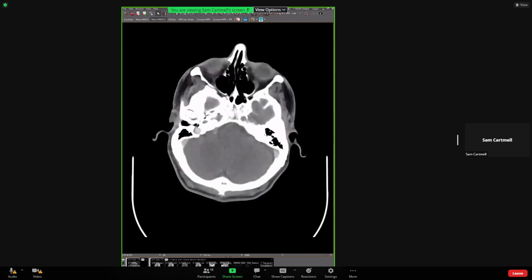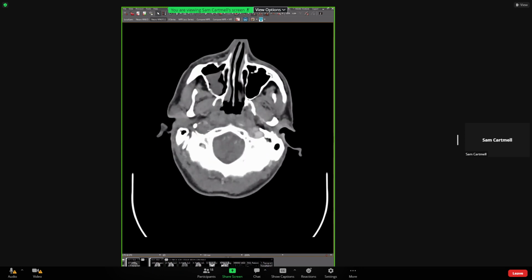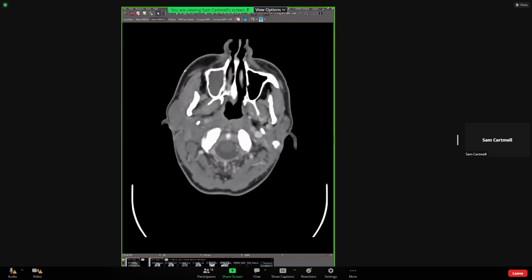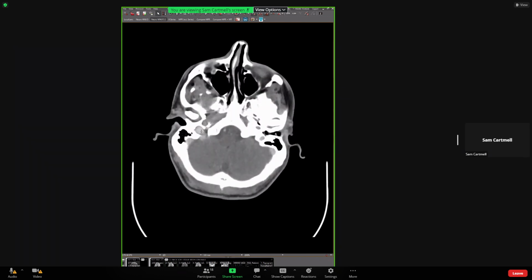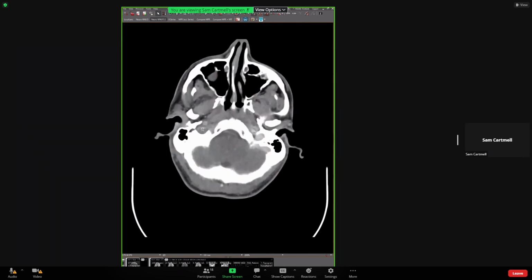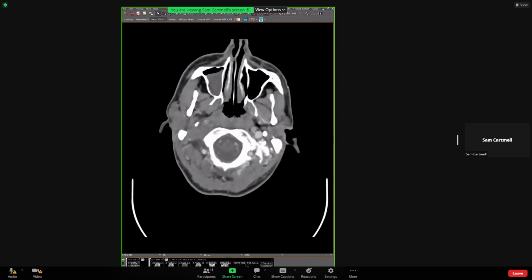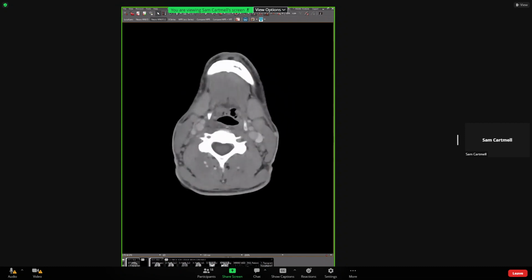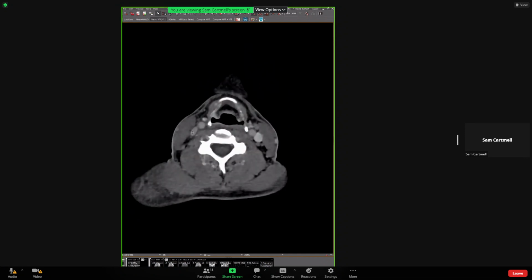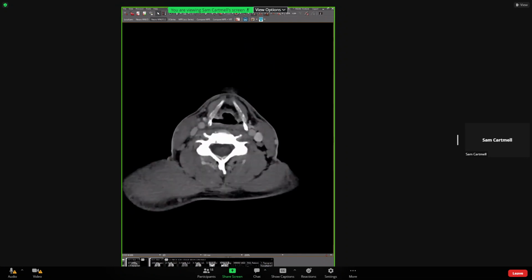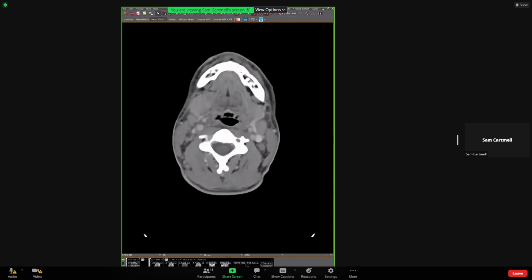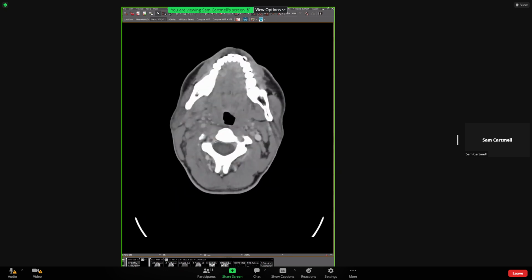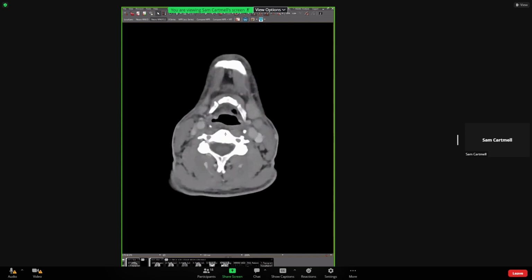And then if that's the particular organism that's implicated, it's often associated with thrombophlebitis of this right internal jugular vein. And you can see in the jugular bulb, we have this nice, it looks good, and then it goes away. So that means it's clotted, and then it reconstitutes a little bit more inferiorly, kind of at the level of the thyroid cartilage. So this is a named syndrome. It's called Lemierre's syndrome, and it's another thing that you're sort of obligated to look for.